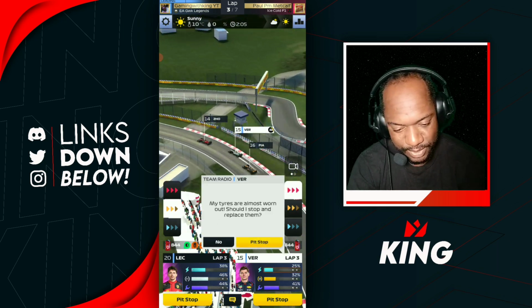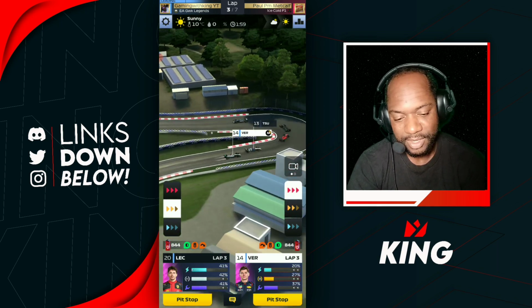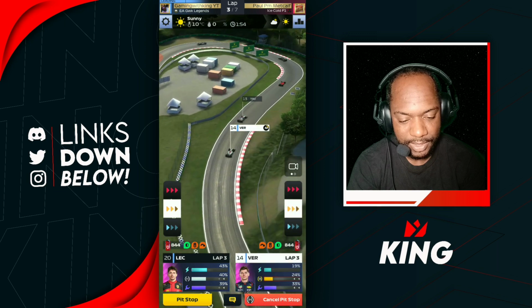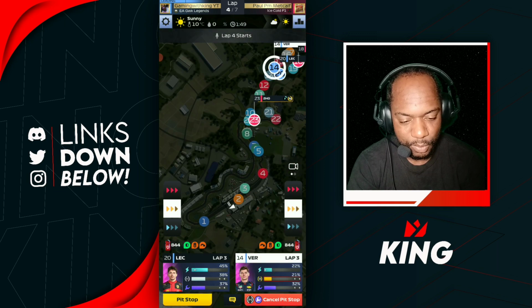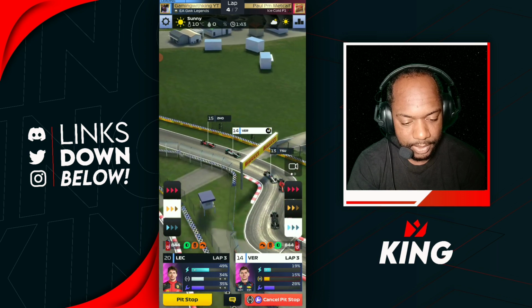Give support to Verstappen to hold off Zoe. Zoe managed to pick him off. Up the inside now. Pick back off Zoe. Up the inside again. Couldn't get up the inside of Yuki Tsunoda. We're going to bring him to pit for hard tires here. As Leclerc goes around for another lap. Let's give some support. Cut down here.